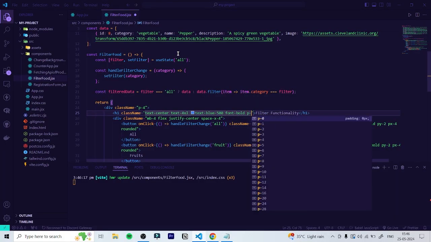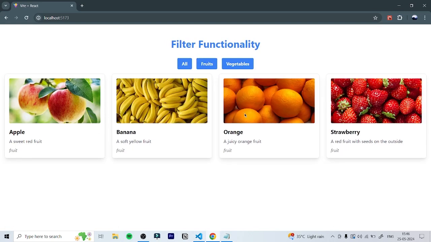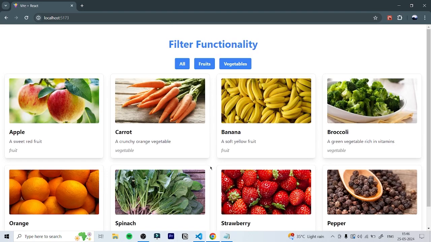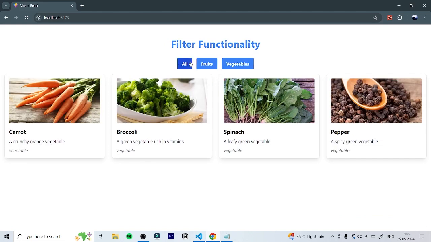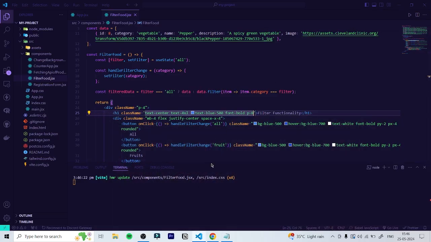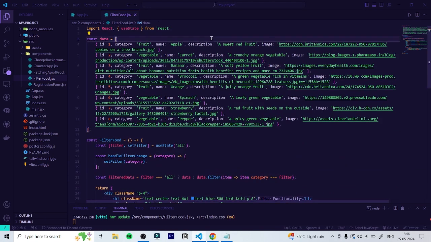Let's give padding 8. Okay, now it's working correctly. So this is all, this gives me the fruit items, and this gives me the vegetables, all, that's it. Correct. So it is working correctly, right? So see the code.